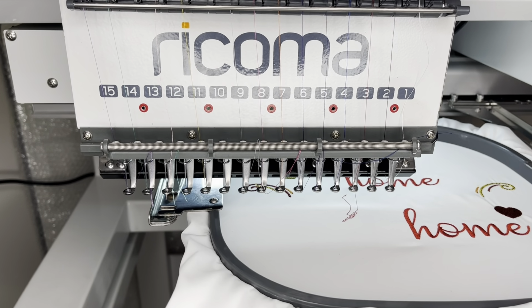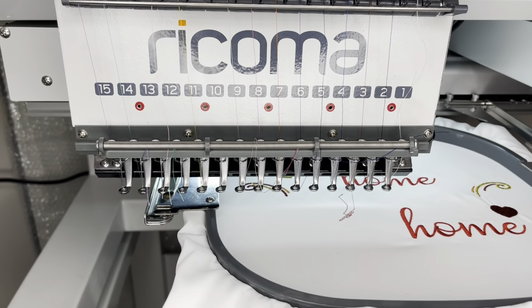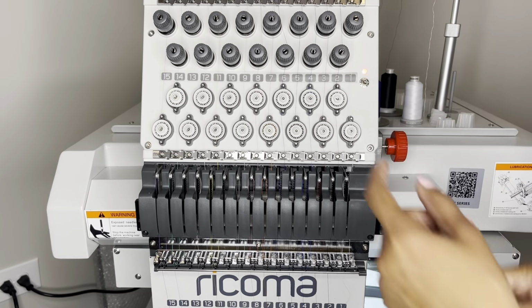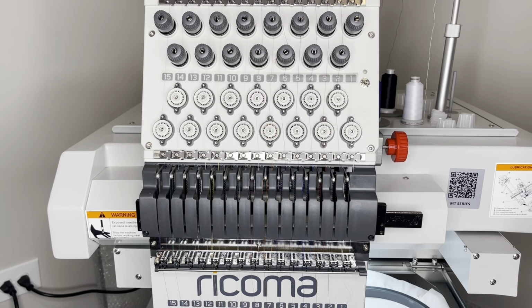Okay, so it doesn't look like I have a thread break. Thread is still there. Okay, my machine just stopped. Y'all see my light flashing? That means I probably have too much tension in the thread, so I'm just going to loosen it a little bit. The thread is still there, so it's probably just a little bit too much tension. So I just loosened the tension knob, and I'm going to see if that works.